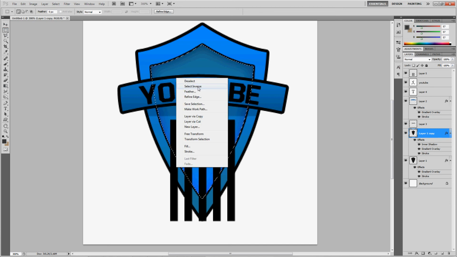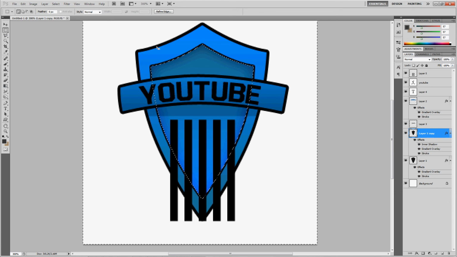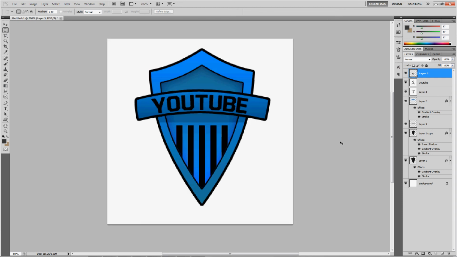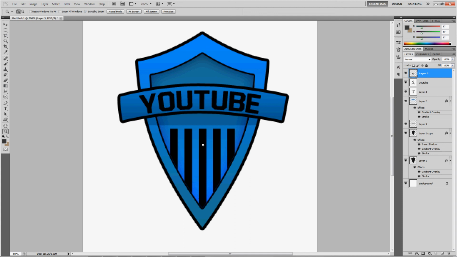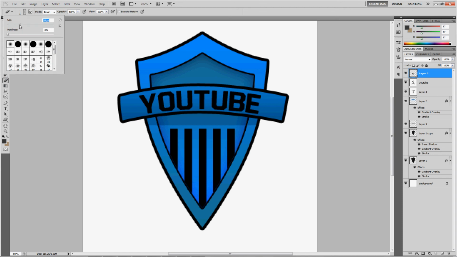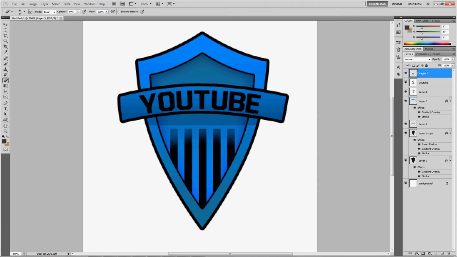Okay. So I usually hate just having a logo like this. So I try to get something inside of it. And this is where the pen tool is great. We create a new layer and let's just make a band. Create a new layer and you make 2 simple points. Hold down shift and then you click in the middle of the line and you hold down control and you just drag it up a bit.